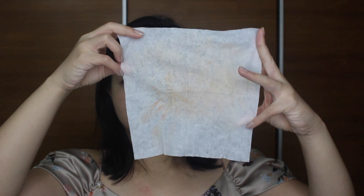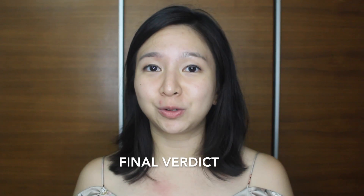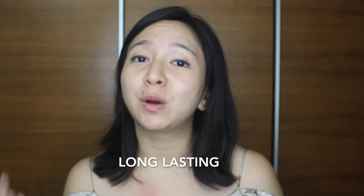So I'm home already — it is 8:43. This is my current makeup condition. I didn't touch up at all throughout the whole day because I really wanted to see how this foundation performed by itself. As you can see, there are already some oils developing around the inner part of my face, the T-zone and cheeks area. I'm just gonna remove my makeup to see how much is actually left. There's actually still a lot of the foundation left on my skin — I am super surprised and impressed. I don't think I've seen that much foundation left on my skin at the end of the day.